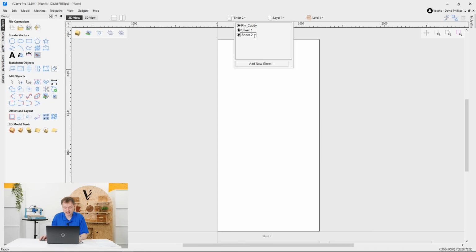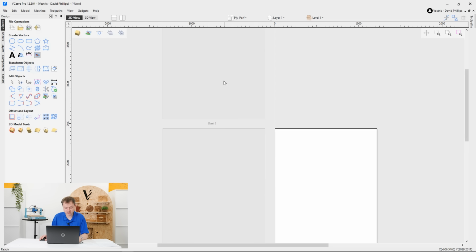This is mostly in order to assist us in creating the perforated backing board, because I'm going to want to use the XY datum position to help with the whole array. But for now, we'll call this ply perf.